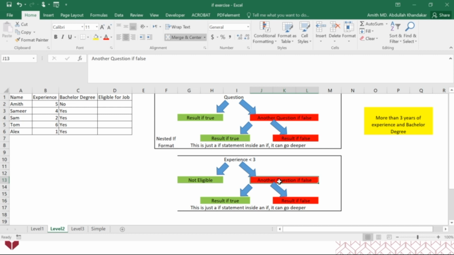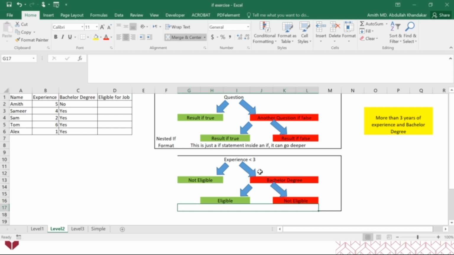So then I can ask the next question: if bachelor degree, if he has a bachelor degree, then he is eligible. If he does not have a bachelor degree, then he is not eligible. Good.